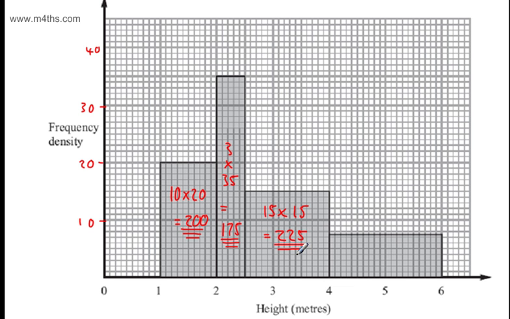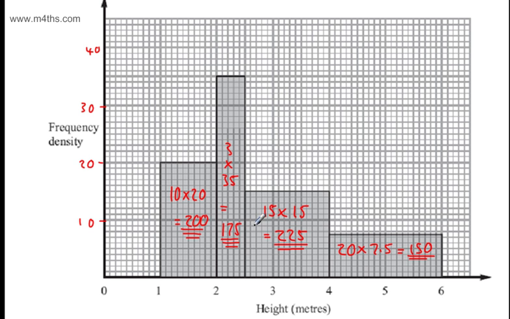This one here, it looks like I've got 20 blocks, and that seems that I've got 7.5. So 20 times by 7.5, that's going to give me 150 blocks. So I've got 200 blocks, I've got 175 blocks, I've got now 225 and 150.